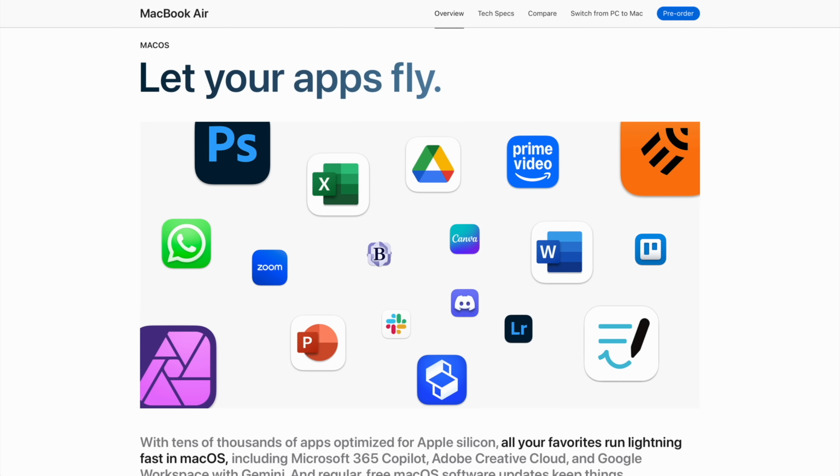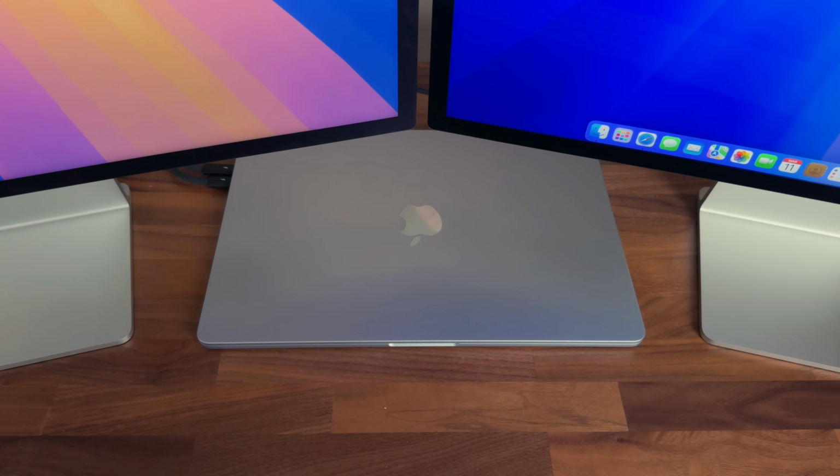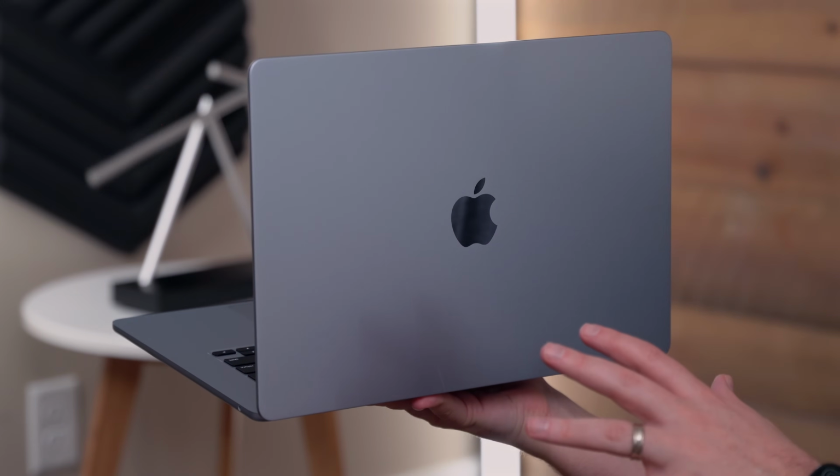People always talk about how the Office suite is so annoying over on the iPad. It depends on your job probably too. Nevertheless, this is an upgrade for you if you have an M1 or an older Intel. So I think for students, for remote workers, for people who need some power but don't need the most powerful machine out there, then this is perfect. I think with this price, you're not likely to see a MacBook Air sales slump. But who should skip this though, even with this new sky blue color?